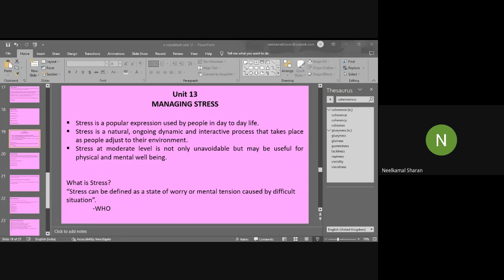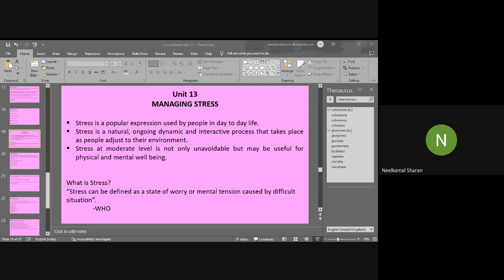See, when stress is at a moderate level, your mind is very active. What is stress? It is actually a response to a difficult situation, isn't it? See, the last example which I gave: suppose you are a teacher in your school, and one day suddenly your head teacher calls you and says, this is the task and today you have to complete it before going home. Because of this new responsibility, a state of worry and mental tension is created among you, that how am I going to complete this task today before leaving school.